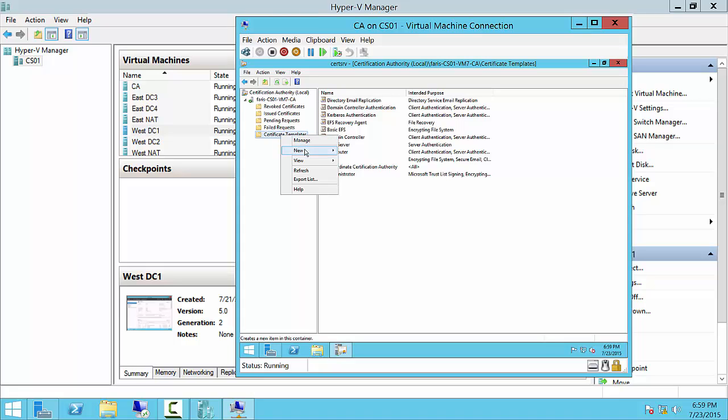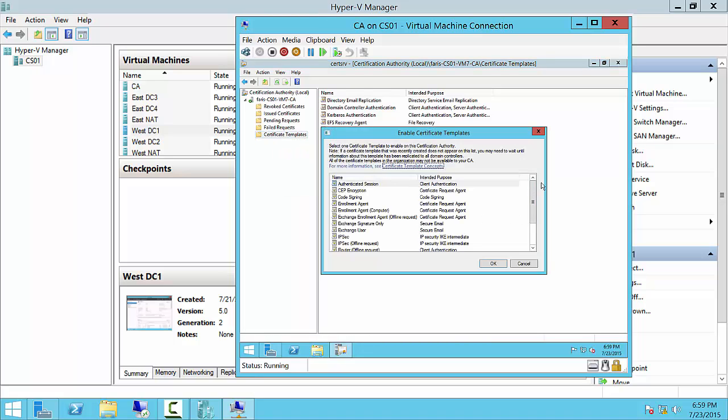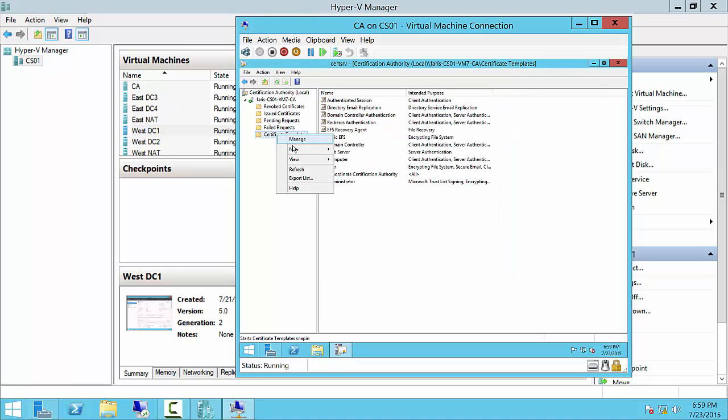Now I can't remember what we need to do next. Oh, go to certificate templates, new certificate template to issue. And we're going to choose all of our certificates. They should be alphabetized. Mine aren't there either.